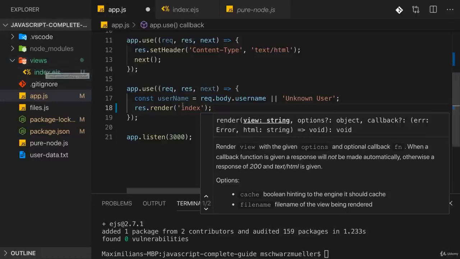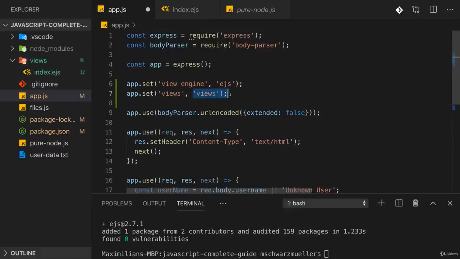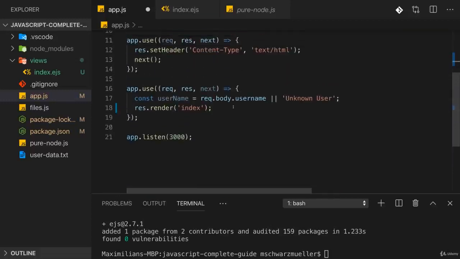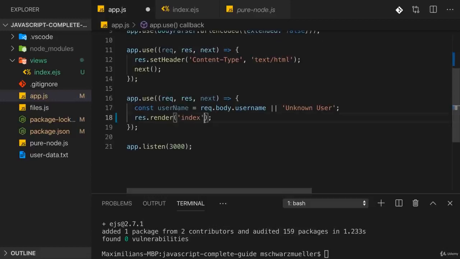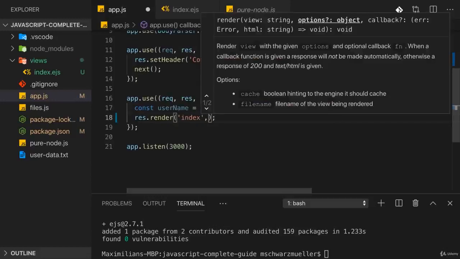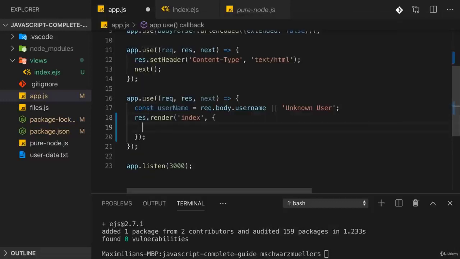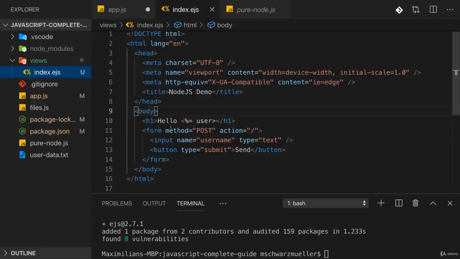You don't need to specify the path because we set the views folder to be the folder that holds our views up there. So now here, index, also no extension is required because we told Express that we use EJS, and that will automatically look for a .ejs extension. And therefore we can continue with the second argument, and that would be an object full of properties or full of data we want to provide to this template.